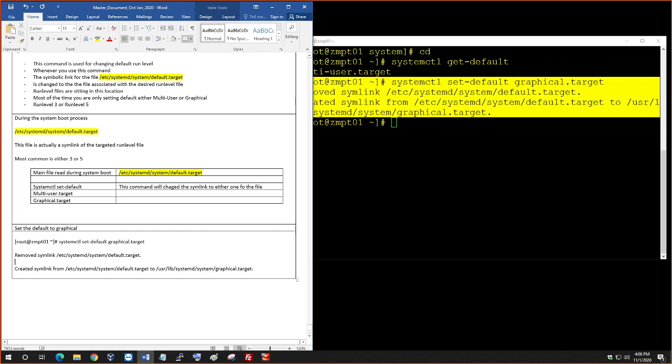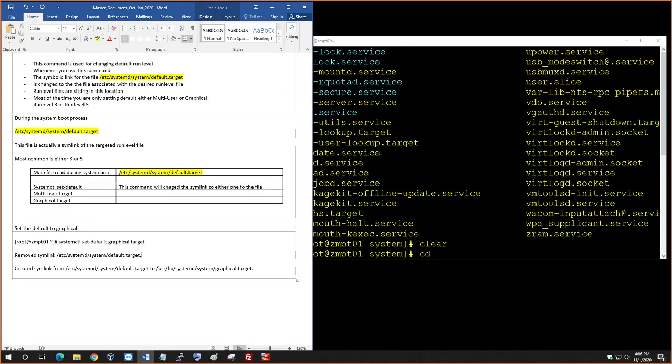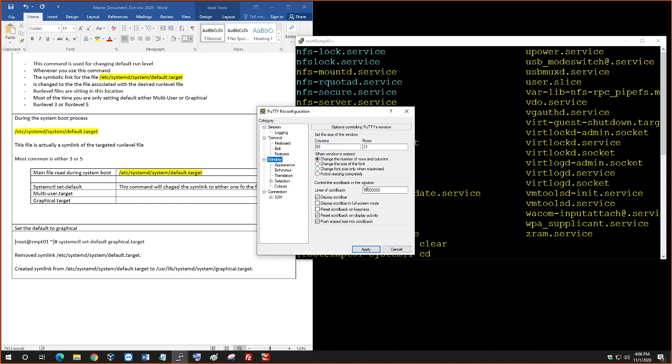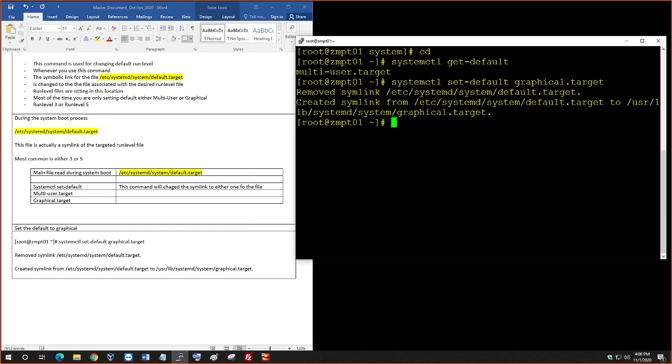Okay, it removed it and it created this new target here. Previously it was targeting 2. It was going when we did stat, right? So we'll come back to that again.